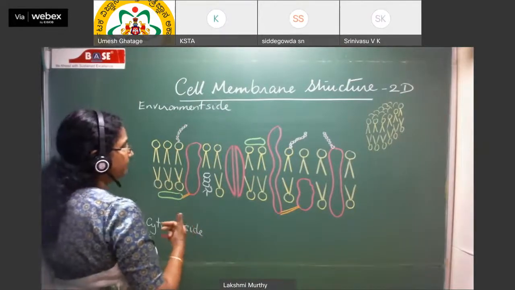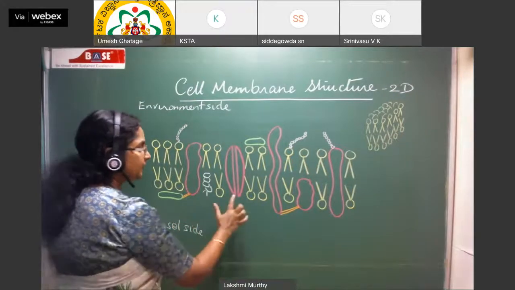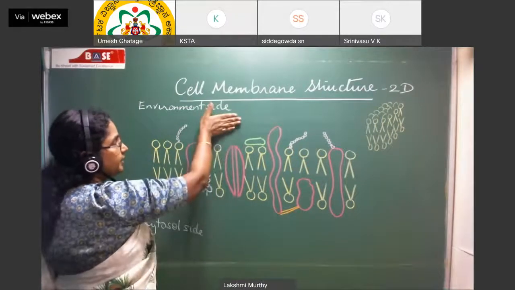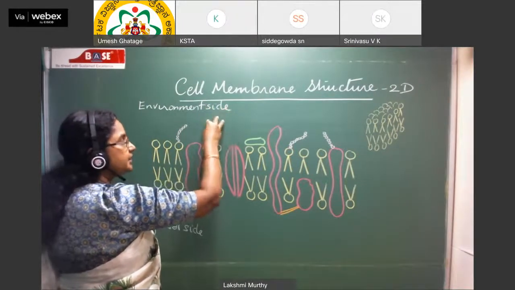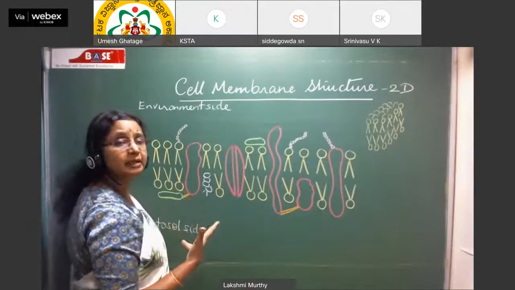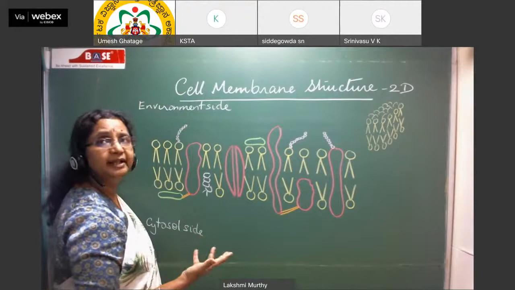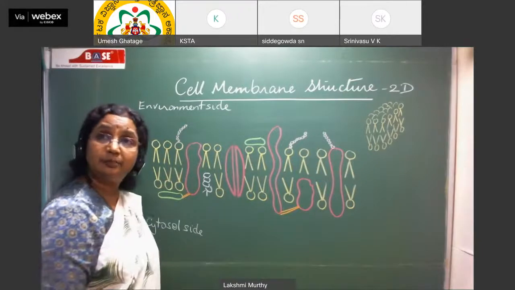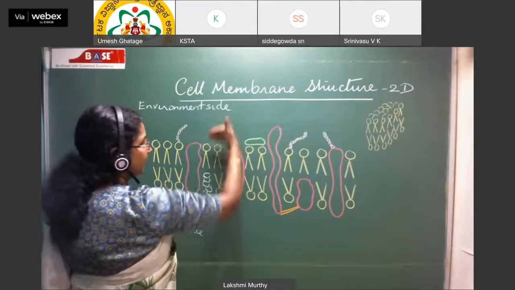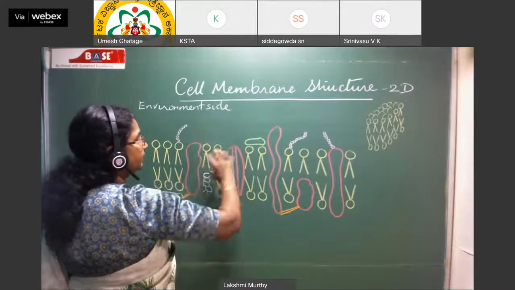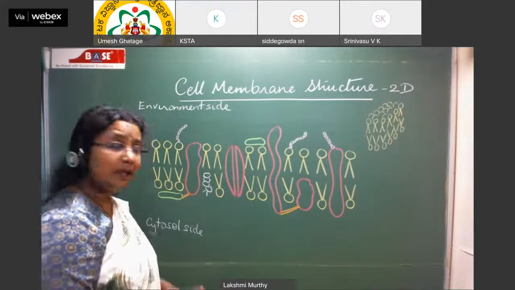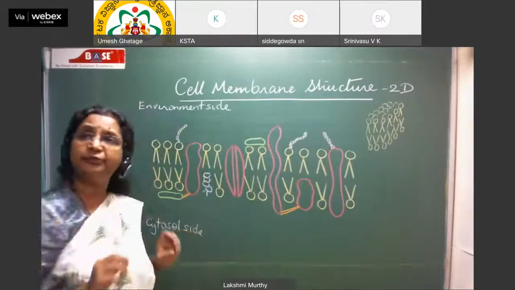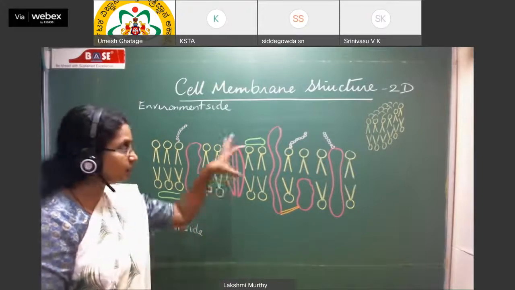Firstly, let us look at this protein. Suppose from this side, I want a gas to pass from this area to this area. Maybe it is oxygen, it may be carbon dioxide. If it is a plant cell, it would love carbon dioxide to come in so that it can reach the chloroplast, correct? So I'm going to have some gas passing. Now, a gas can simply diffuse through this membrane without taking any help from any of these parts. It can simply diffuse through, right? So that is a gas which can move through.